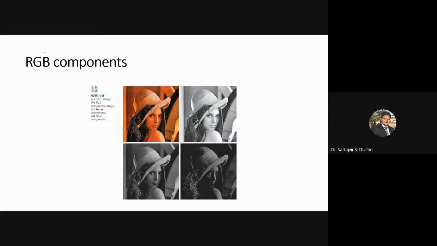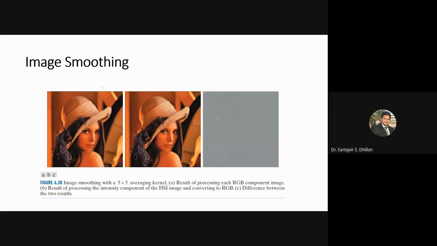These are the different RGB components. Once again, here you can see the RGB image, the red component, the green component, and the blue component. When we see all these components together, we see the image like that. This is the result of image smoothing, where they have used a 5 by 5 average kernel.